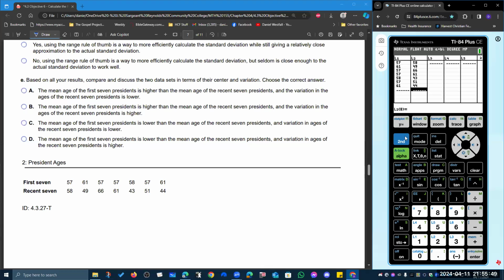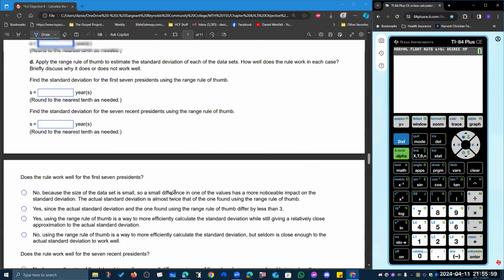So we're going to see that there's a lot less variance in the first 7 than in the last 7 here.